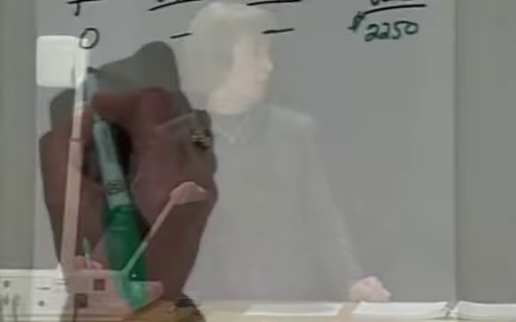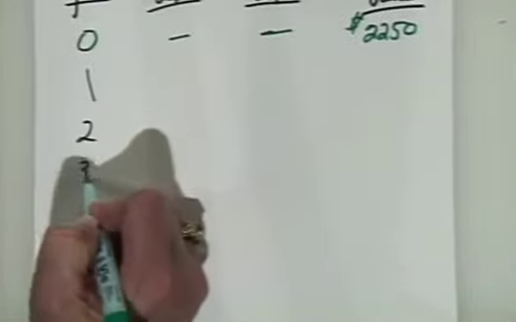So each year is a full year of depreciation. So we're not going to worry if we bought it in August or when we bought the item, okay? Full year. So we are at the end of year 1. And we want to find out how much depreciation we're doing. We're actually going to depreciate it over 3 years. So you're going to have year 1, year 2, and year 3 on your depreciation schedule.